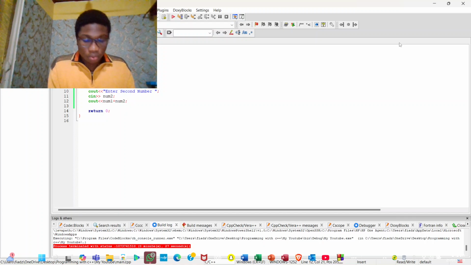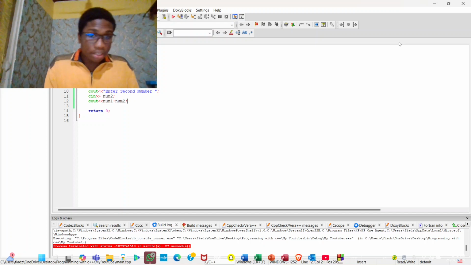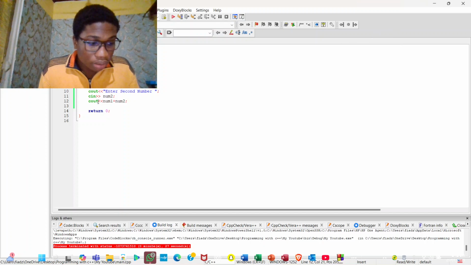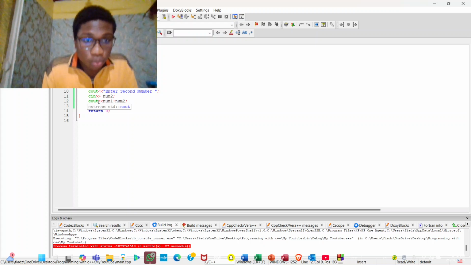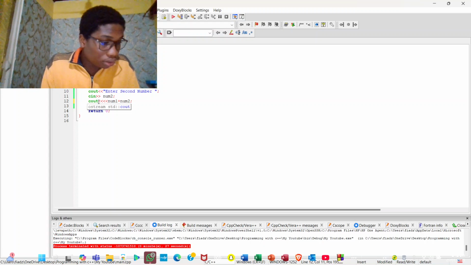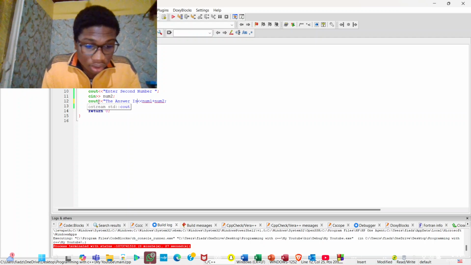You can add something to it. It's so simple. You can just add something to where the addition started. So come here to the cout where the num1 plus num2 is, and then give another double less than symbol, and you can type the answer is, and then close the quotation sign.